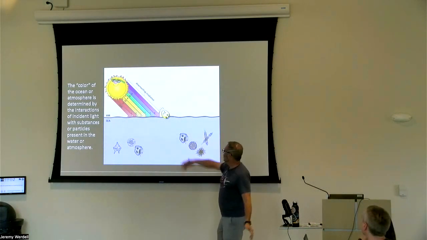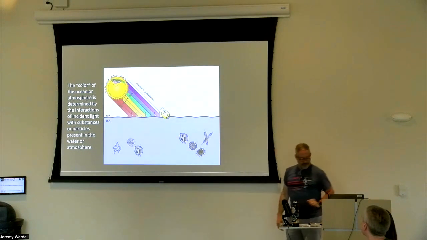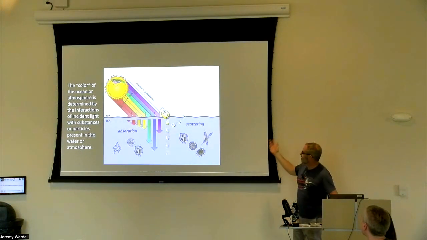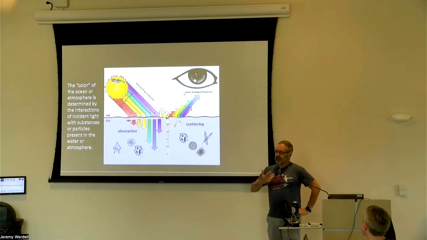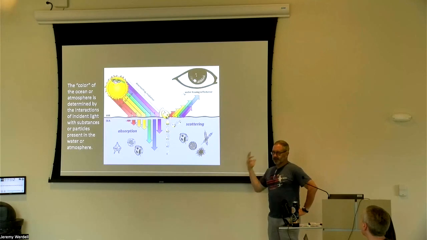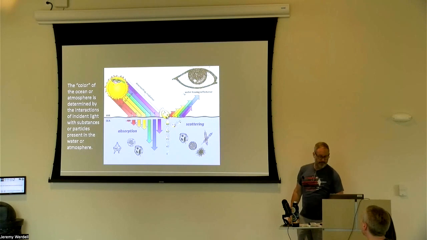Passive remote sensing here, downwelling irradiance. You have happy little photons. They interact with the sea surface. Anytime a photon interacts with anything, two choices: absorbed or scattered, water leaving reflectance. Note that the satellites really just operate like your eyes do. All they're doing is measuring different colors of the rainbow, but they're doing it in a very systematic way.